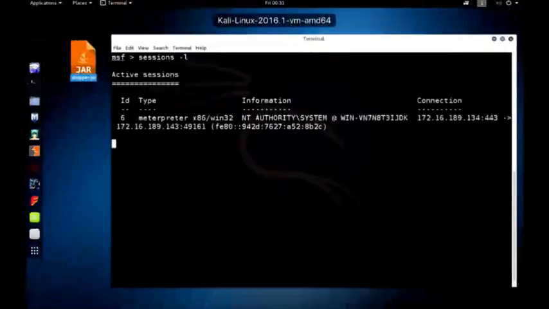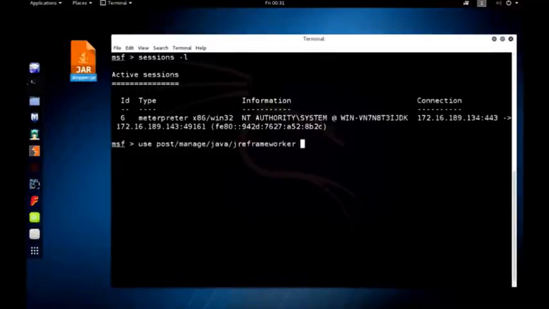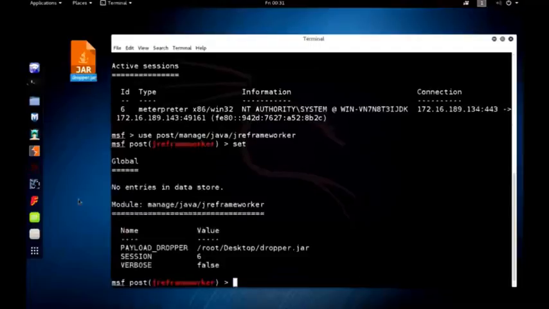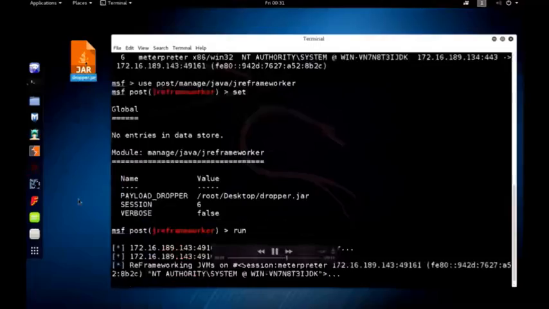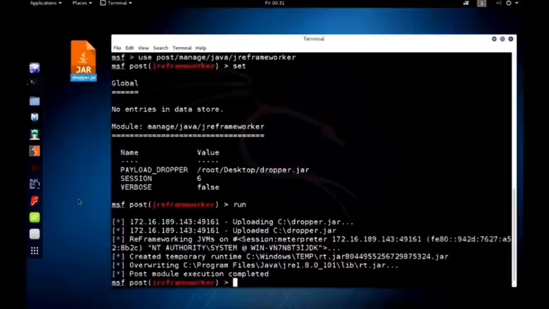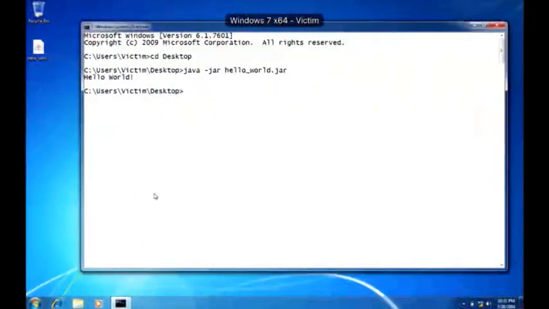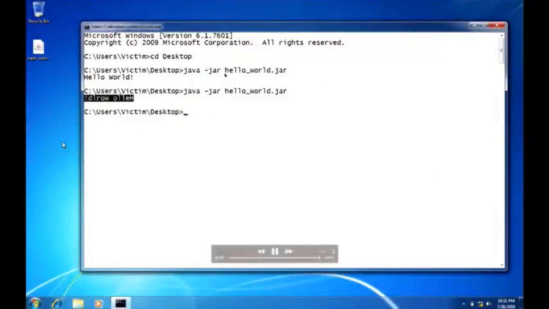It just prints Hello World. But we've got a session on this machine. We have Meterpreter running, and we're going to load up this custom post module and run it. I've got a dropper here, which we'll explain later. We're going to manipulate the runtime a little bit, and then go back over to the victim machine and see what happens. Now when we run Hello World, it prints backwards, right? So we have the ability to manipulate the runtime. And what are we going to do with that? Well, we can talk about that today.